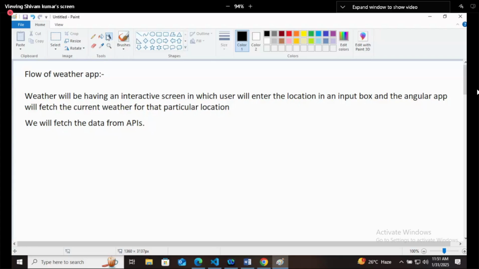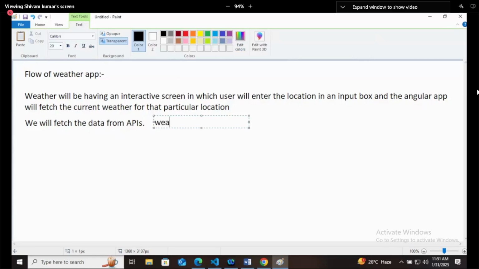Now, what will be the steps? In that, there is a website. I'm writing it here only. The website name is weatherapi.com. Now, most of the APIs will be paid.